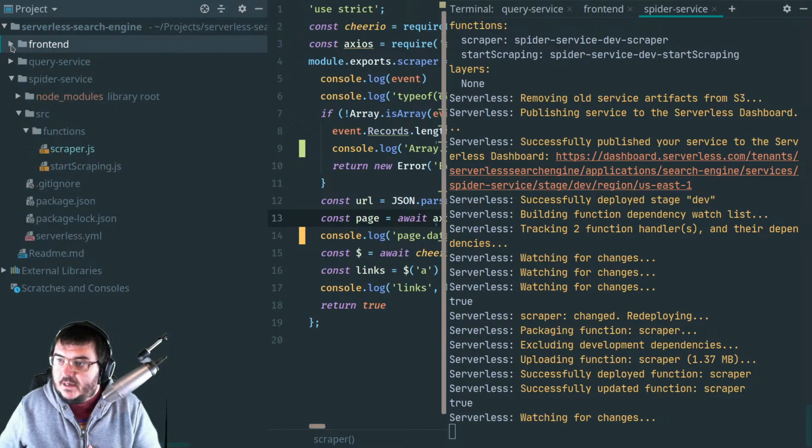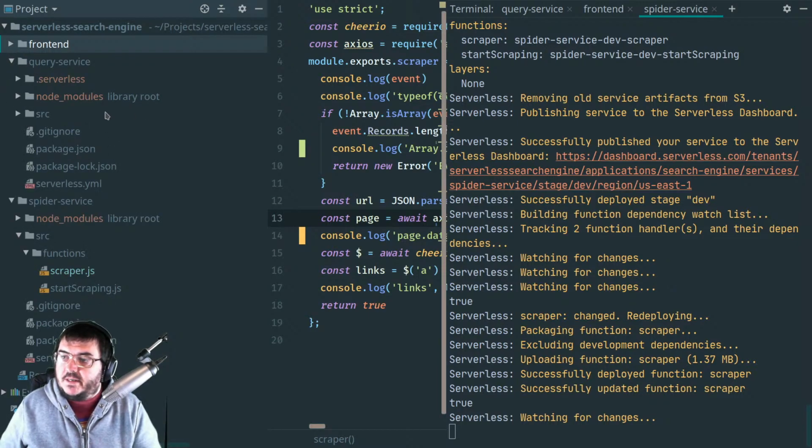Nothing fancy there. The next part is the query service that we did in the first episode, which was the beginnings of storing data in a DynamoDB table that we retrieve on a search query, if somebody enters text into that search box. And that's all that the query service does. It just pulls stuff out of DynamoDB and displays that to the user on the front end.